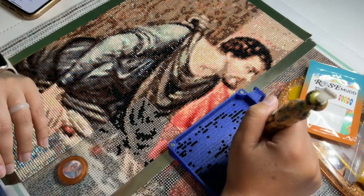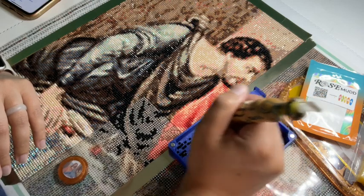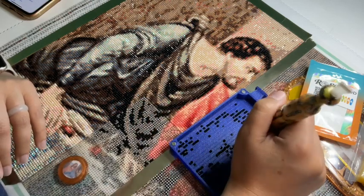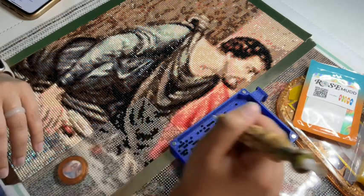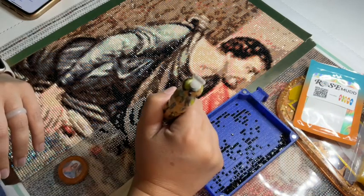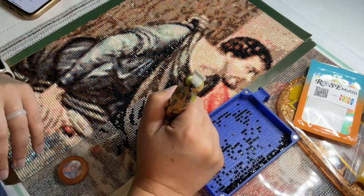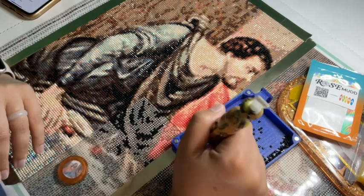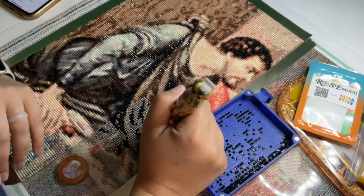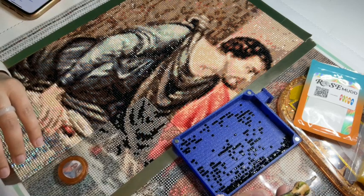I will say, when it is winter here and everything is gray and bare, I will typically gravitate towards more colorful pieces to get me through that stale part of the year where you're like, oh, there's nothing to look at. So I'm going to look at a colorful diamond painting. All right. Large pieces or snack size pieces?